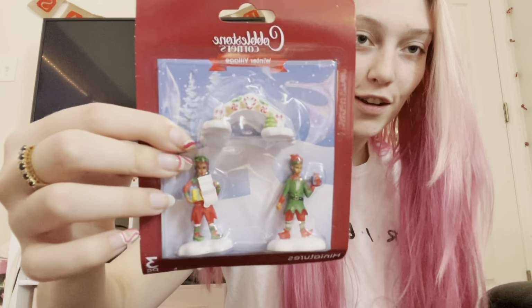This Dollar Tree bag that has been sitting under my little futon for the last half month, something like that, is finally going to get put to use. Snow globe, cute little figurines that are gonna go in the snow globe, and of course, fake snow. The glue gun. I'm so glad that this came with instructions because otherwise I would have absolutely no idea what I'm supposed to do.